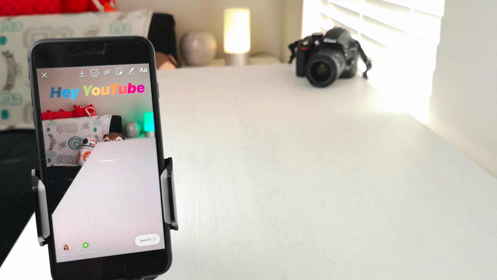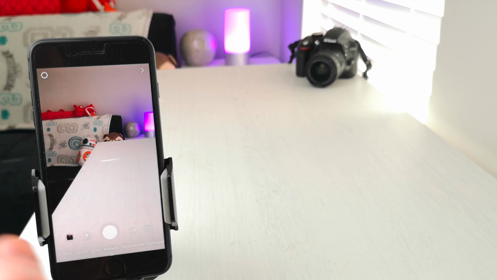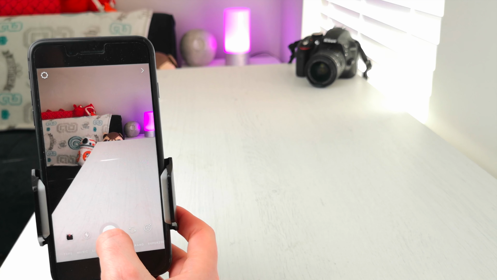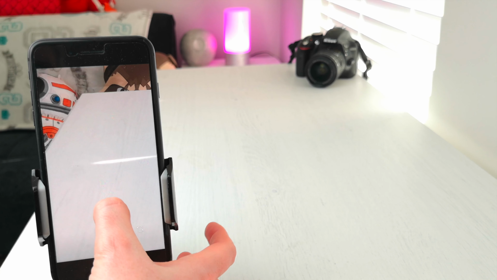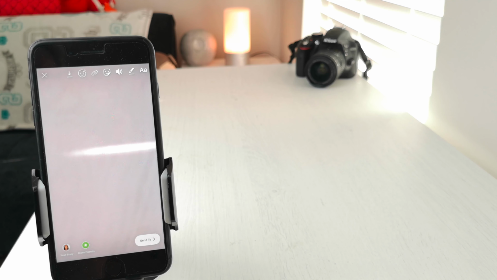The second tip that I want to show you is zooming in and out. A lot of people think that you have to use two hands or two fingers, whatever, to zoom in and out. You don't. So I'm just going to hold in this circle button, which will start a video, and just watch what I do with my finger to zoom in and out. So here we go. Hold in, zoom in, zoom out. So you just move your finger up and down the screen to zoom in and out, and that will zoom in and out for you. So that's just a handy little tip for you guys.